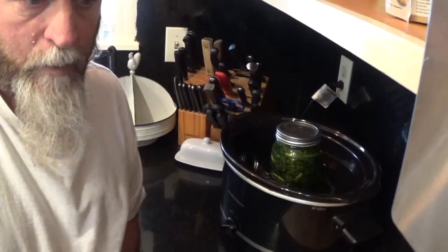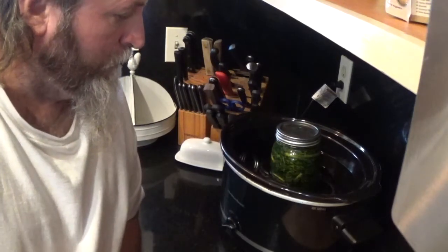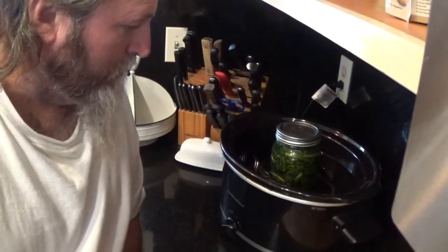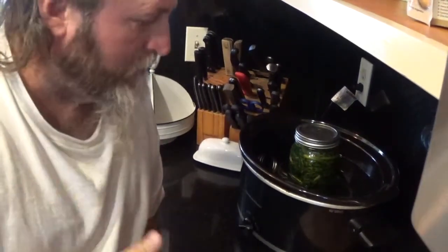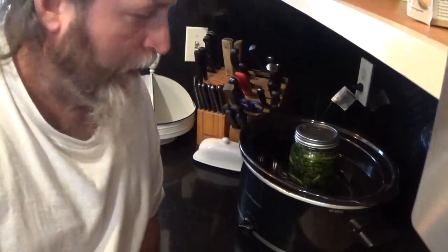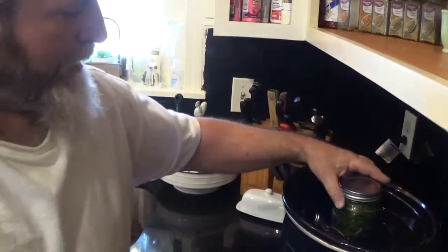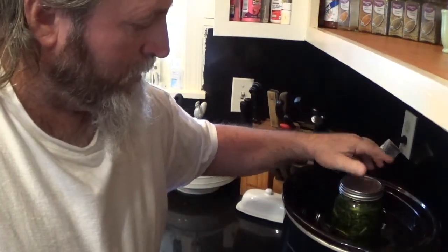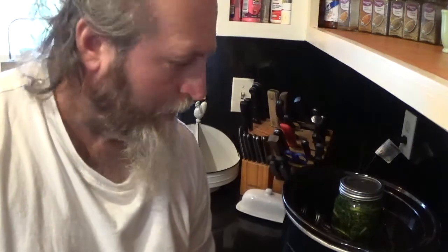So it's like 12:06 right now. So like 5 or 6 o'clock tonight, this will be ready to take out. And I could leave it go. A lot of people do this and put it in before they go to bed and let it sit all night, and then they get up in the morning and make the salve, because the next step after this is to melt down the beeswax and to make our salve. But this is how you infuse your comfrey and your olive oil. It's a very, very low heat for a long period of time.